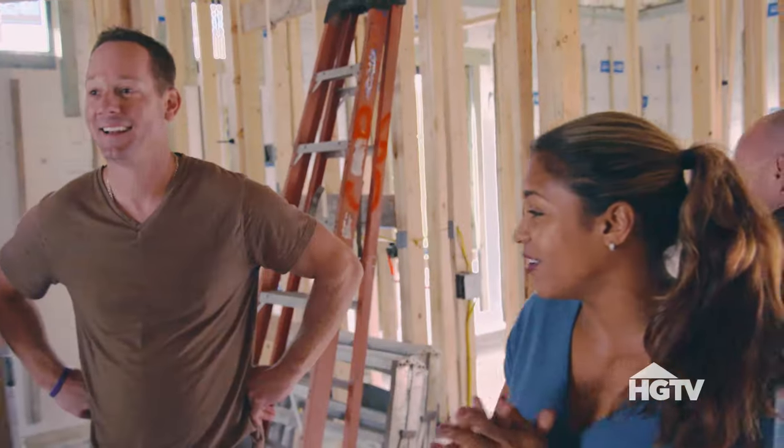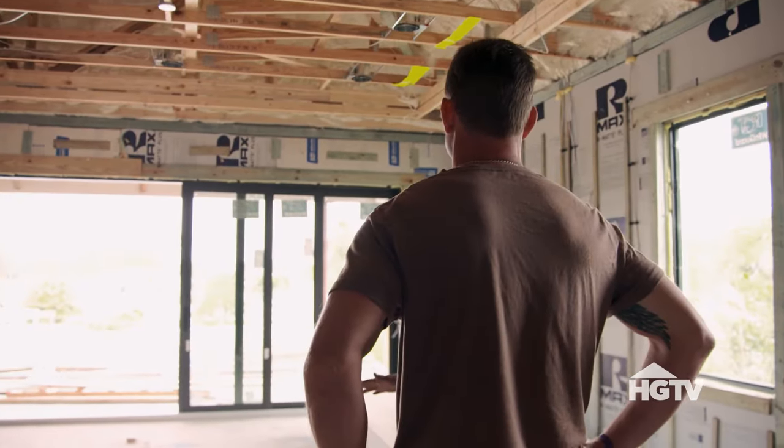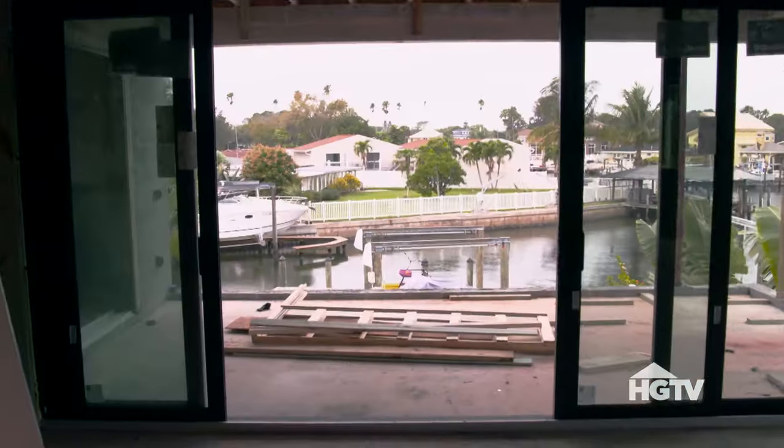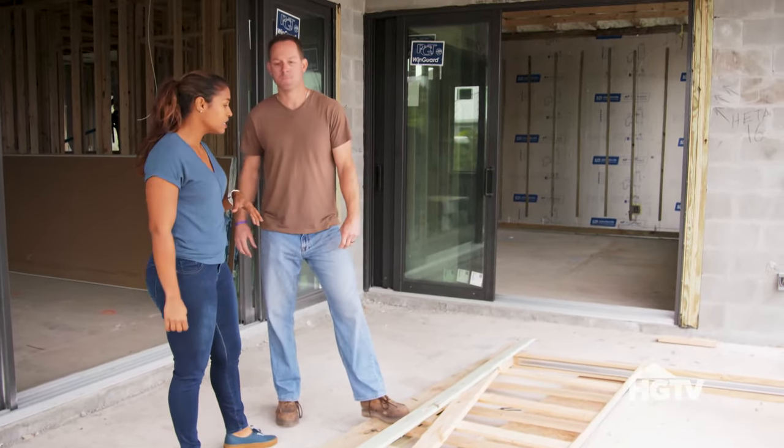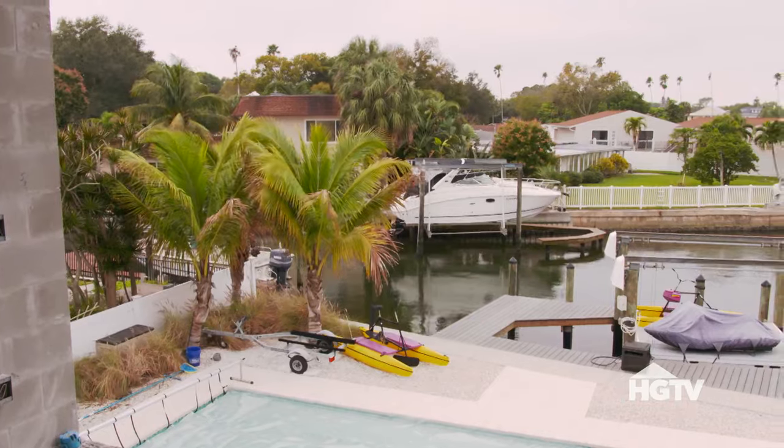That is a grand Mac Daddy entry. I'm here to start brainstorming a special project for the family. Walking in and seeing this, that view is amazing. I figure they're going to have some seating areas out here, probably a dining room. The only thing is being this close to the water, there's going to be bugs galore out here, so let me make a couple calls and see what I can do.